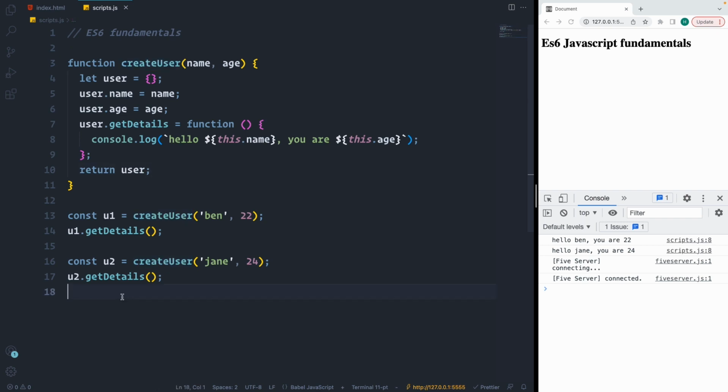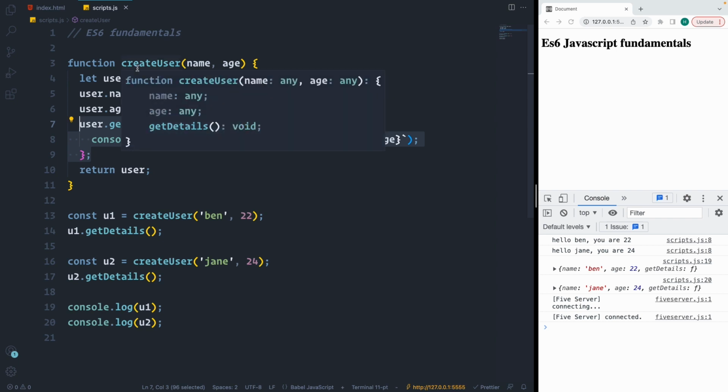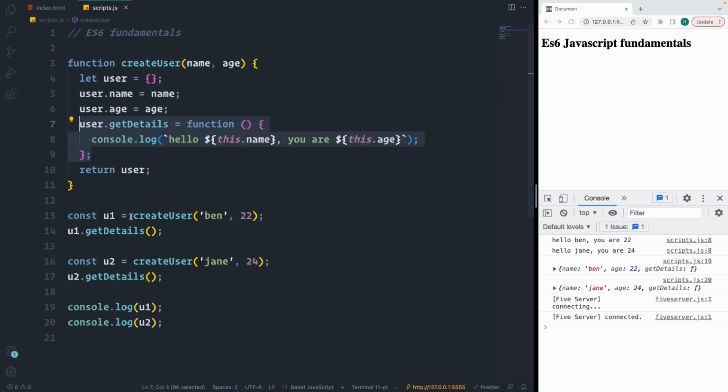So if we console u1 and u2, we see that the objects still have the property as well as method on the instance. So apart from the refactoring, nothing has changed. We need to figure out a way to take the method out of this function and share them across all the users' individual instance. For that, let's create an object.